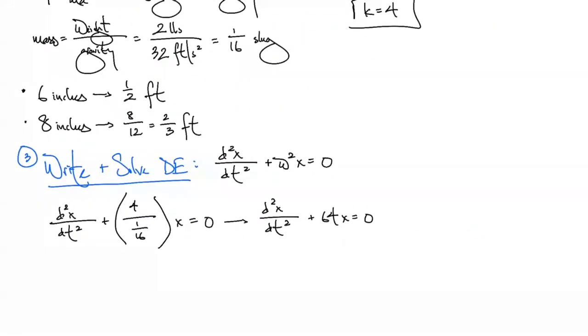So if we were going to write the characteristic equation that goes with that, we might say r squared plus 64 equals 0. And then we can solve for r by saying r squared equals negative 64. That's going to give us roots of plus or minus 8i. Now, I am going to take a moment and write it as r equals 0 plus or minus 8i, just as a reminder that there shouldn't be any e terms in there, because we're saying e to the power of 0, which goes to 1.